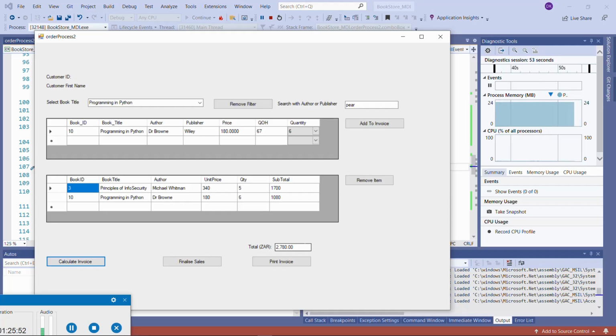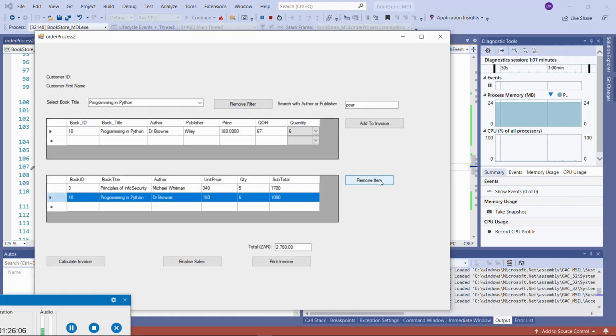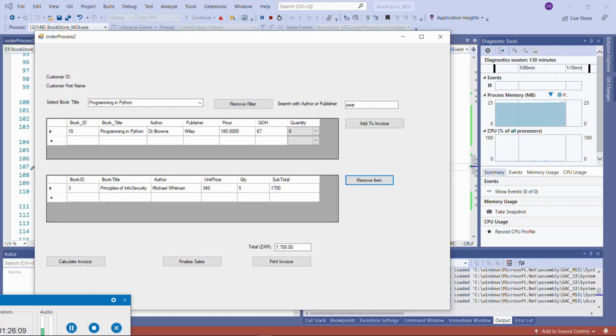It doesn't really create a problem when you are inserting this value into your tables in your database. So if we select this value and remove it from here, we see that our invoice total has been recalculated. That is why we created the GetTotal method, and it is being invoked on row change, whether a row is removed or a new row is added.